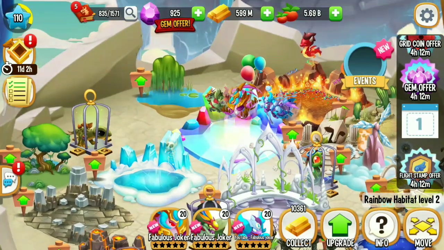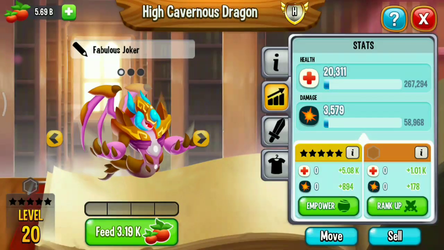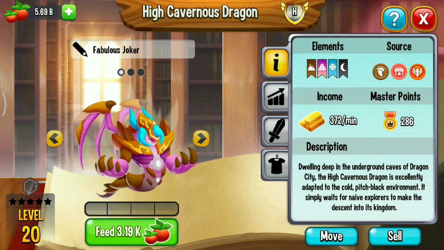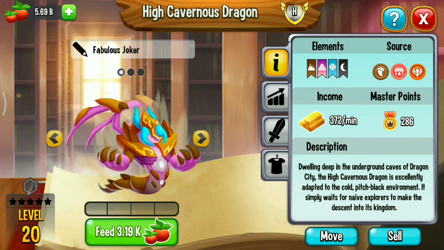Today I'm gonna use the three latest heroic dragons in Dragon City for a fight. It's the High Cavernous Dragon. The High Cavernous Dragon comes from this September heroic race event. It has four elements: earth, pure, ice and dark.